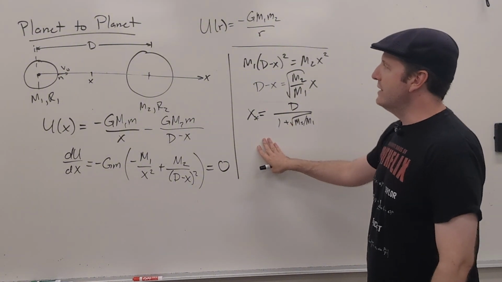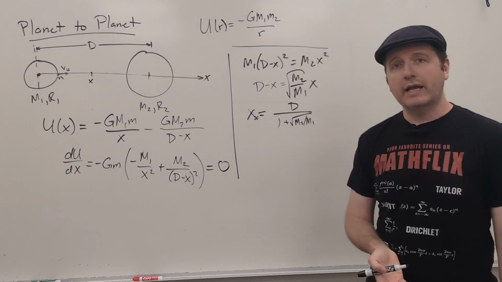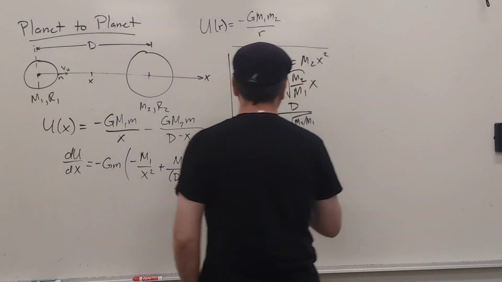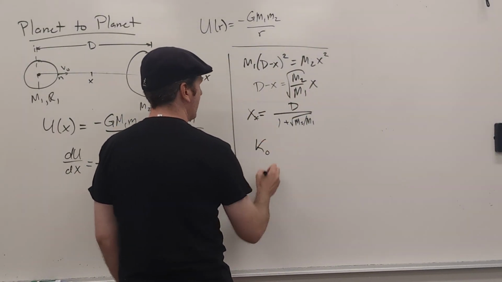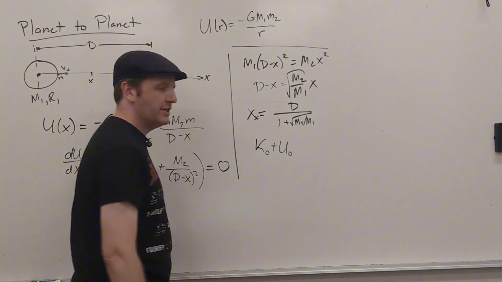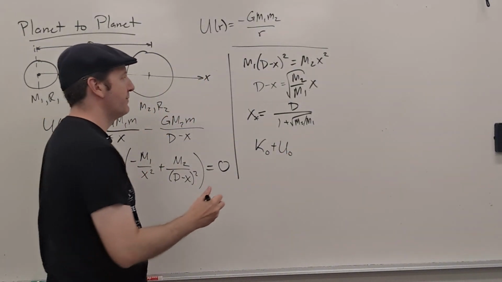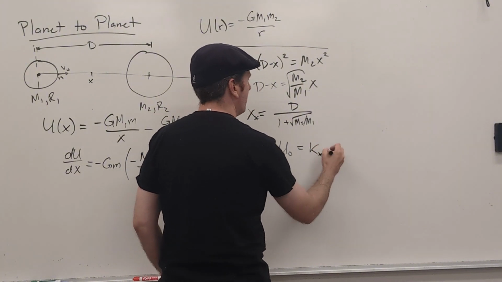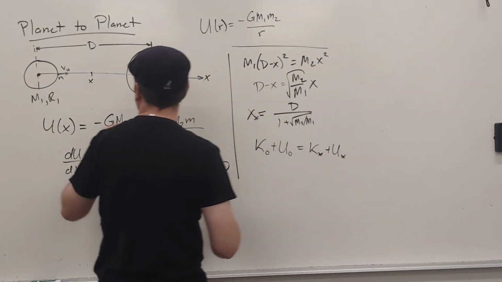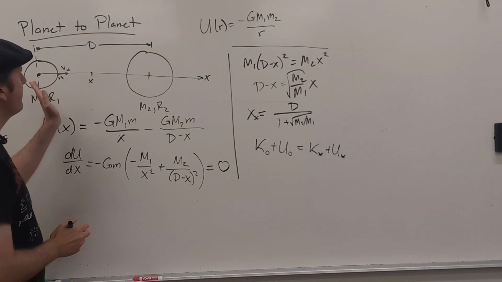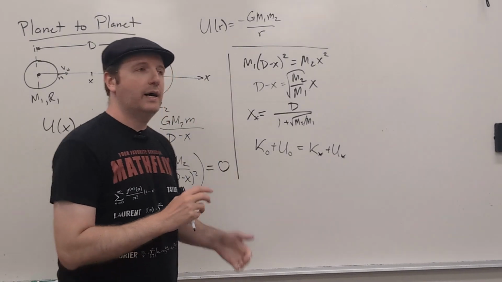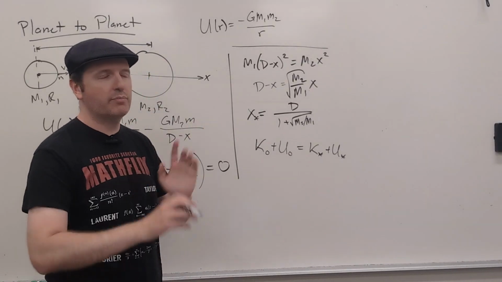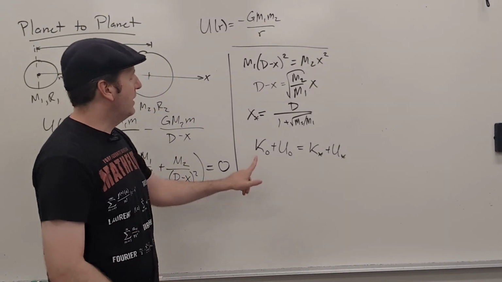And now what I want to do is apply conservation of mechanical energy at this particular place. So what do we know? We know that the initial kinetic energy plus the initial potential energy, so my initial total mechanical energy, has to equal the kinetic energy at this maximal point plus the potential energy at this maximal point. So wherever this maximal point is, energy is supposed to be conserved at both ends. We're assuming there are no external forces acting. It's moving under purely ballistic motion. Well, that's not so bad.